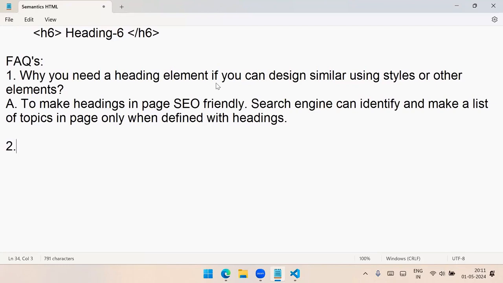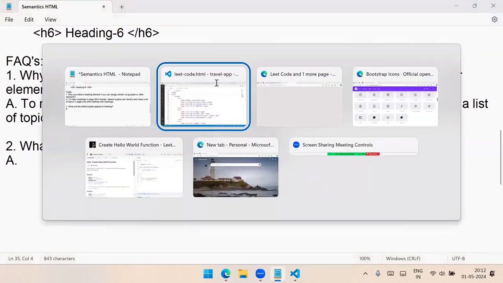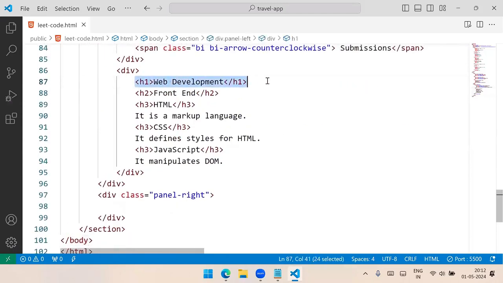Okay. The next important question is, what are the default styles applied to a heading? See this and tell me. Observe carefully. For this word web development, I have given heading H1.